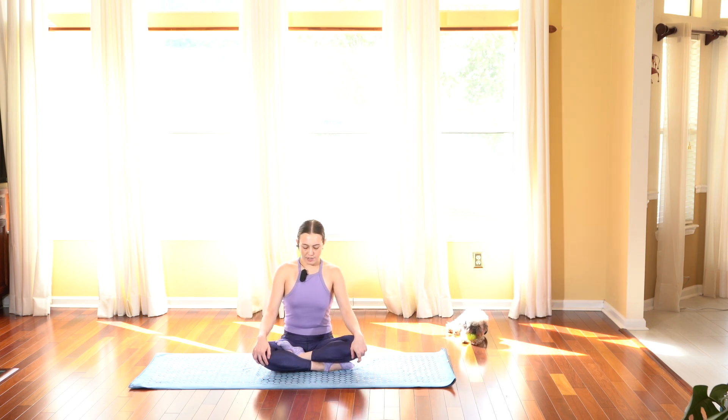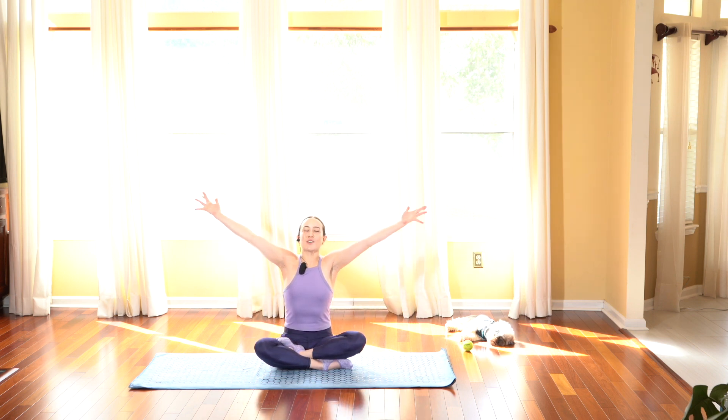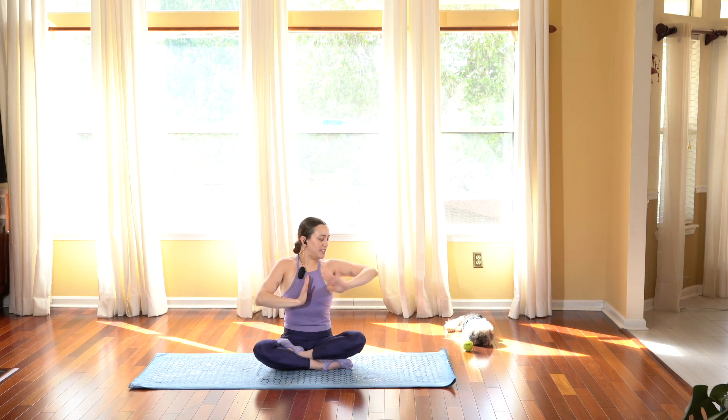Let's start in an easy seated position, sitting nice and comfortable with one leg in front of the other. I like to place one foot on top of the other thigh to help sit up taller. Place your palms open up towards the sky, breathing in and out through the body, taking deep breaths in to let lots of oxygen into the lungs. On your next inhale, slowly open the arms out wide, reach up towards the sky, palms together, then take your palms in front of your heart. Inhale, open up and stretch the arms and shoulders as you look up, palms together, and exhale down to your heart.